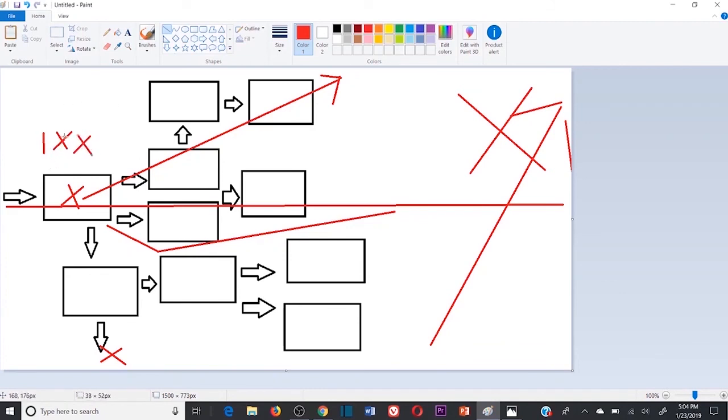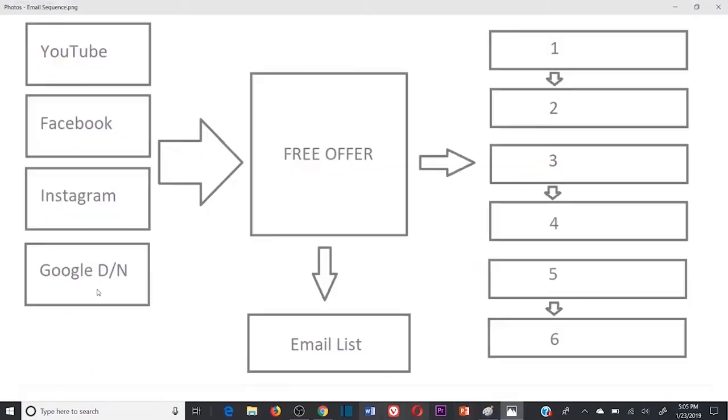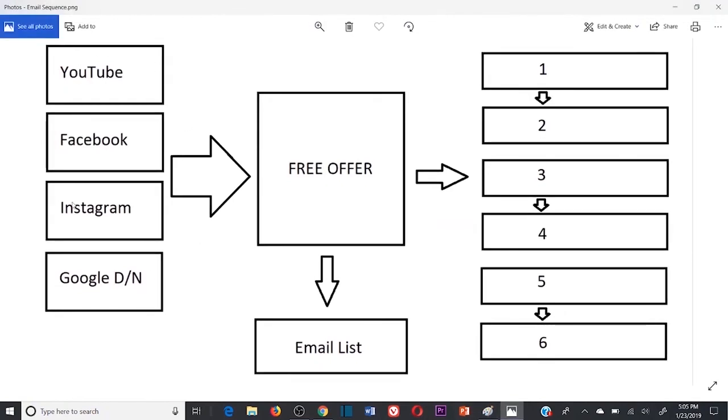For every 100 people that you send through the funnel, maybe 5 come through and they all make a purchase valued at $30. Well, then 5 times 30 is 150. So if you're spending $1 to get 100 people through the funnel, but you're making $150, for every dollar you spend back here on your ad spend, you're going to get $150 back. Does that make sense? That's how you can basically multiply your money with an email auto response sequence.